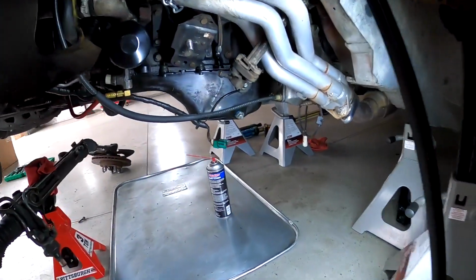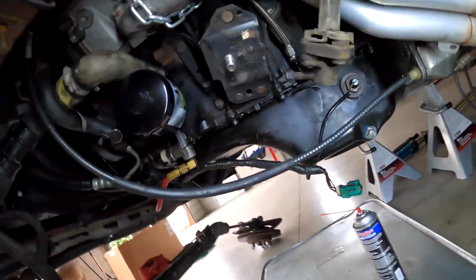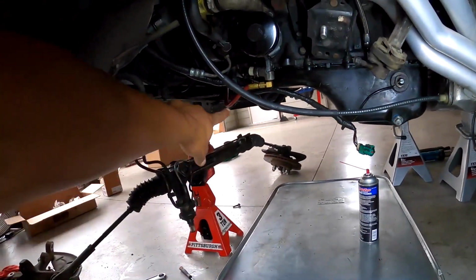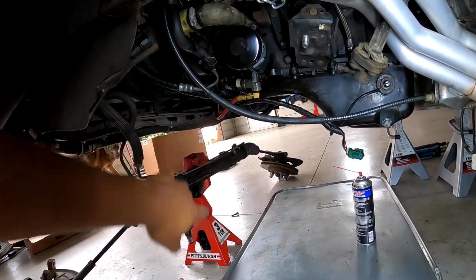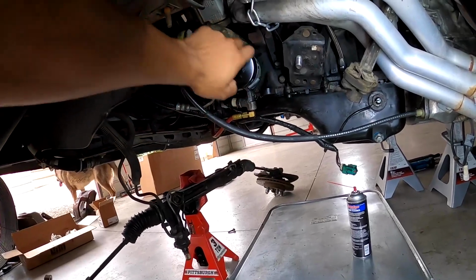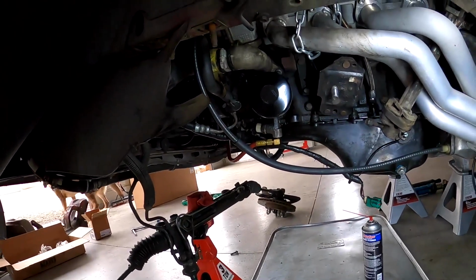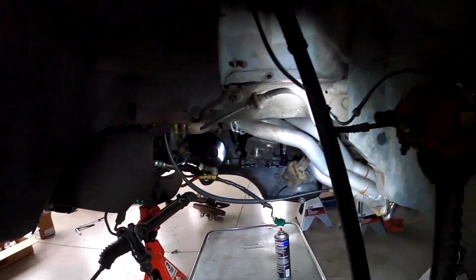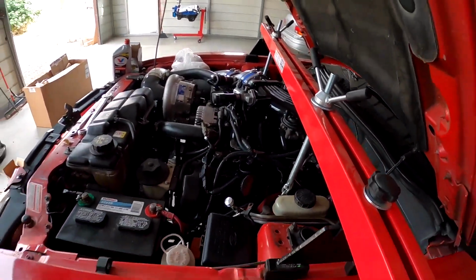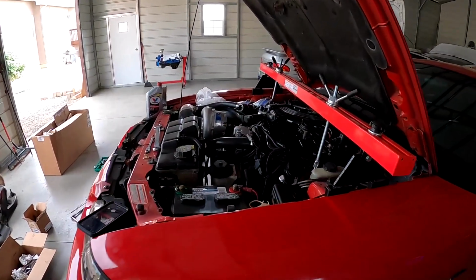All right, little update. So we got all of our new oil pan bolts in. You can see right there. We got the oil sending unit back in. We got the supercharger oil feed line hooked back up, and we got the coolant pipe up here, and both gaskets for the oil pan and the housing up there for the filter have been torqued down. So everything is pretty much done down here for now. So I think I'm going to come back up here, fill her up with oil, and then start working on the coilovers for both struts.